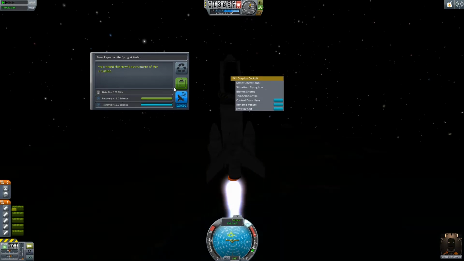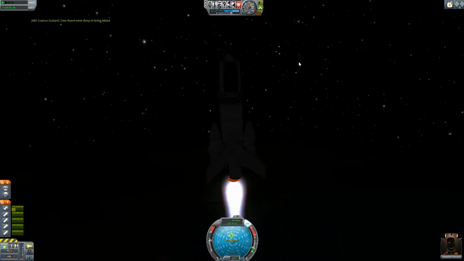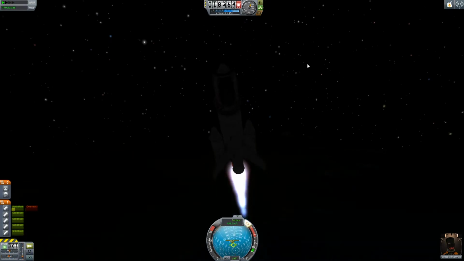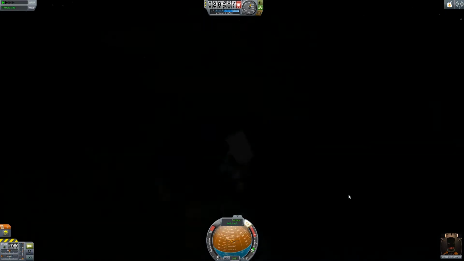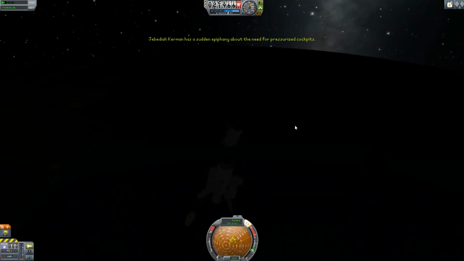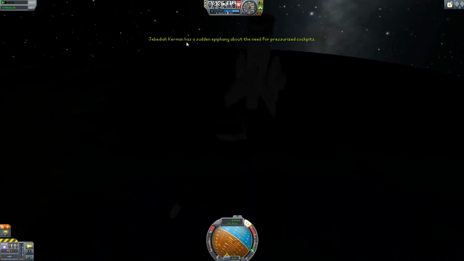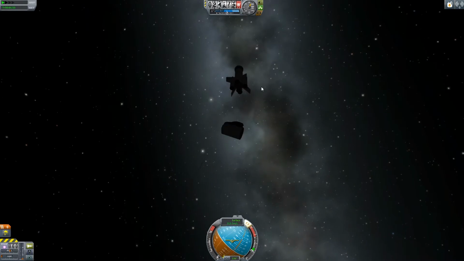Crew report of 15 science. Look at that beauty. 15 science. I am just about ready to chicken out on this. There we go. Chickening out. We've got 15 science. We know it survived. Oh. Okay. That is a good epiphany at 20k.